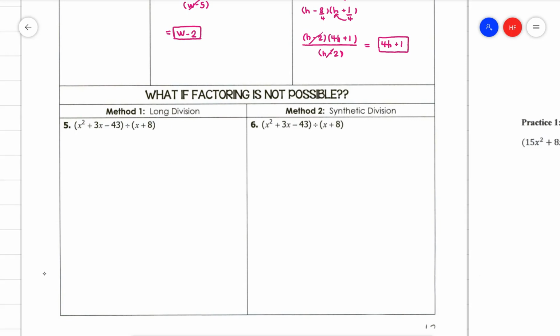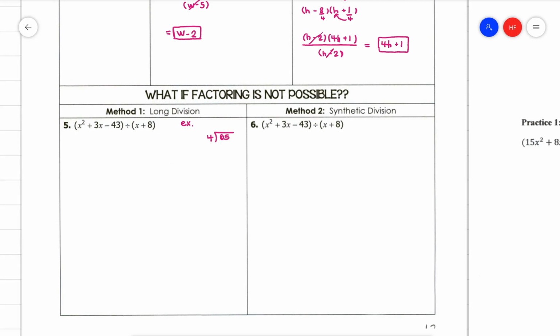So with long division, we do need a refresher on how to use long division with numbers, because it's been a very long time since you've had to do that. So we're going to do an example with long division that has to deal with just numbers. So it has nothing to do with number 5. It's just a refresher on how to do long division.